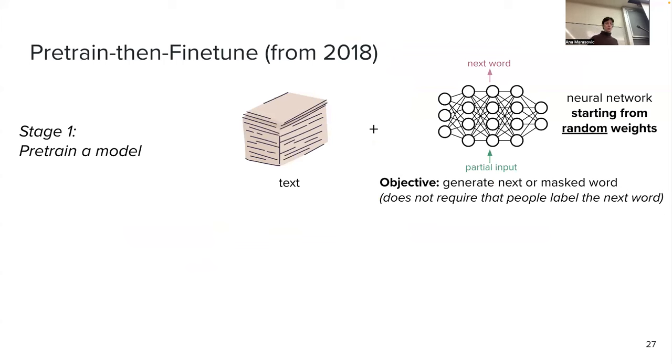With pre-training and fine-tuning, this is now a two-step procedure. In stage one, we pre-train a model, which means we have some huge corpus of text, unlabeled, so there is no human annotation over this text. And we have some neural network of choice, such as a transformer. And then we decide, well, I wanna change these parameters of this model in a way that might be helpful later on, but I do not wanna label any of that data. I mean, this data has trillions of tokens. That would cost a lot of money to label.